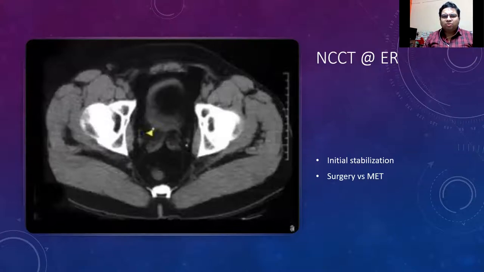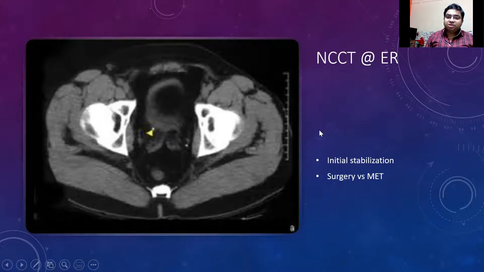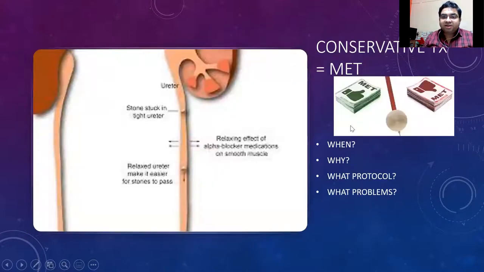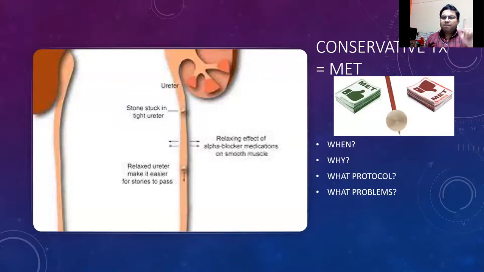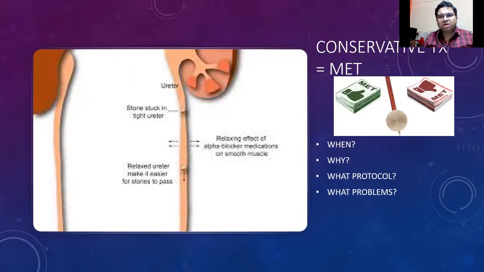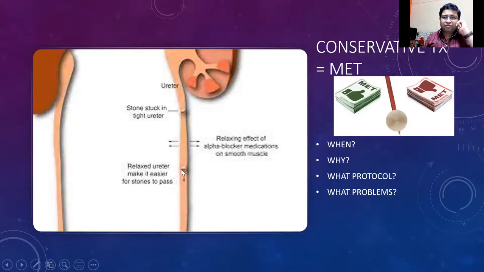We did a CT KUB in this case and found a small stone at the ureterovesical junction. Initial stabilization done — the patient asks whether we will give a trial of medical expulsive treatment (MET) or go straight to surgery. MET is for small stones where the patient is not in acute agony, there is no major hydronephrosis, and nausea or vomiting is absent — just one episode of pain. The protocol: give alpha-blockers like tamsulosin, proper oral hydration, and you can add a steroid like deflazacort.